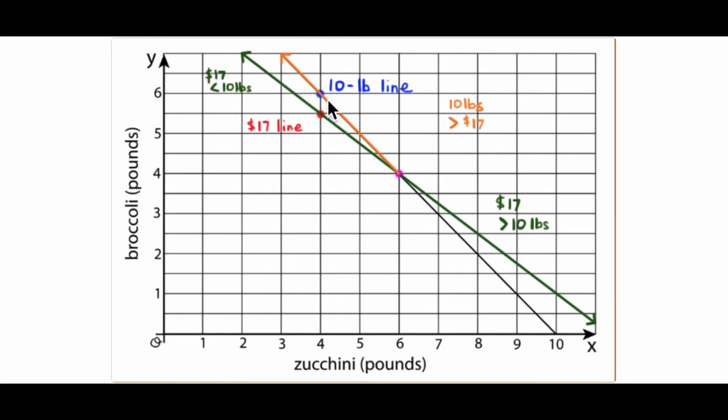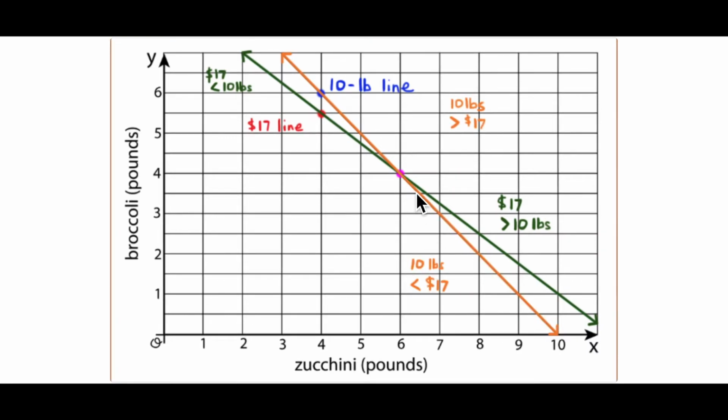Here, the weight is going to be 10 pounds, and a greater portion of the mix on this part of the graph comes from broccoli. Well, broccoli costs more. So if you need a total weight to be 10 pounds, you have to add enough broccoli to equal 10 pounds, but broccoli is more expensive. So that's going to result in a cost of being greater than $17.